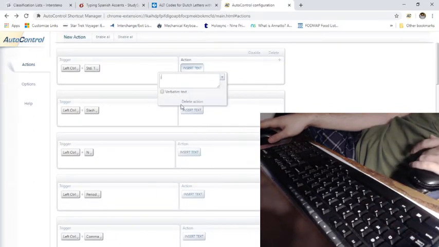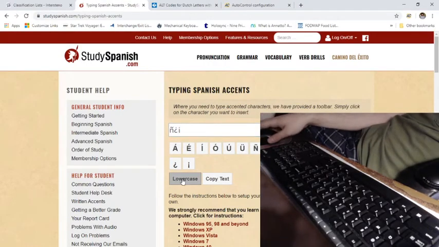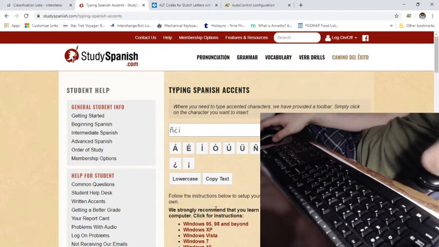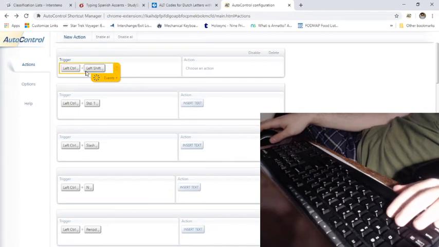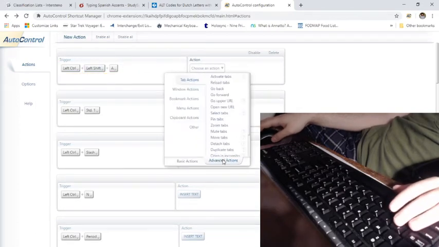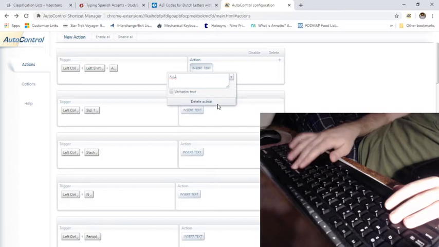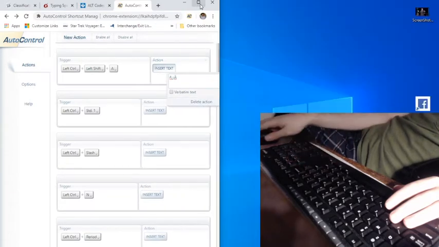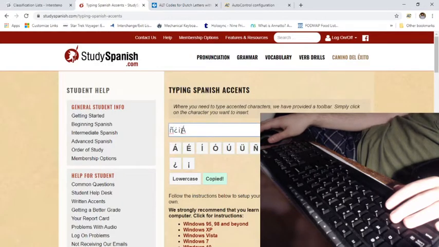Okay, now the capitalized characters, and then I'm done. Oh, not what I wanted. Oh, and I have backspace disabled there. So let's try that again.